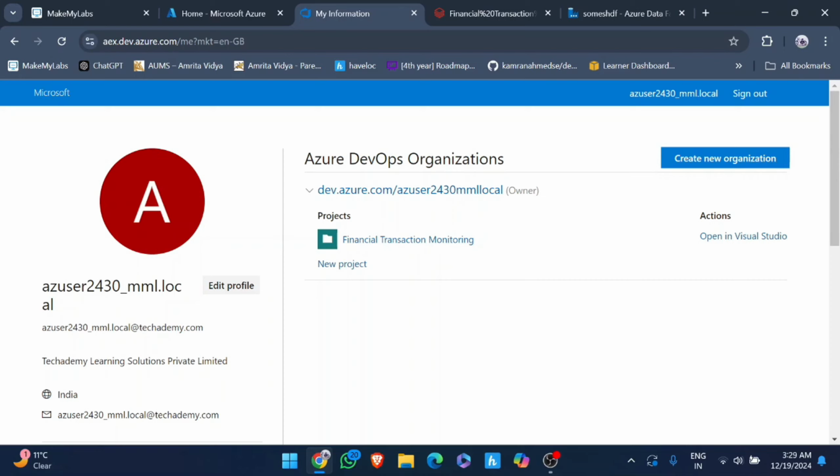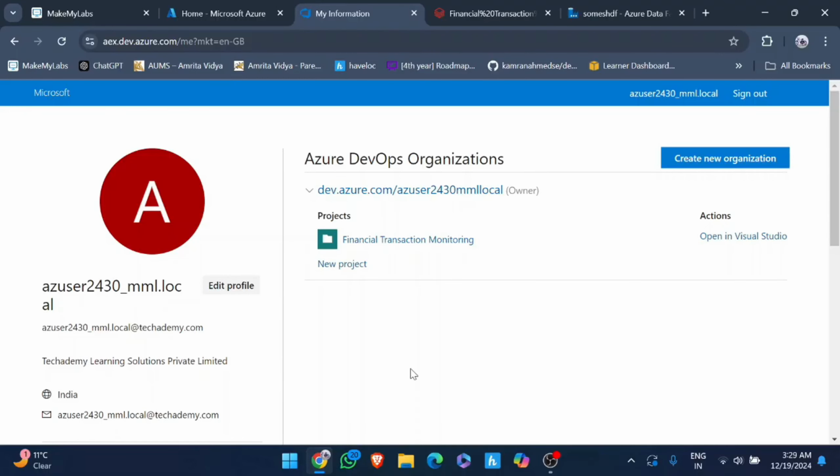Basically, a developer makes some changes or develops code, and that code will be in a Git repository, and from that Git repository we push the changes to the repo. There will be three repositories in Azure DevOps: main, production, and development.